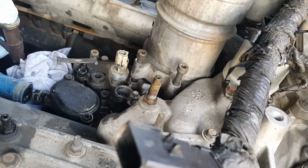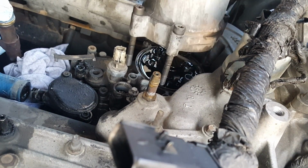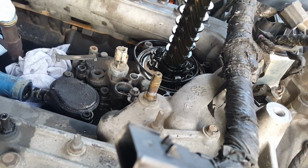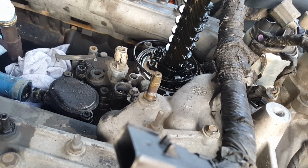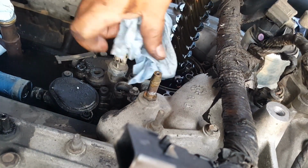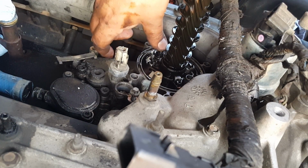Now we've already disconnected the fuel lines, so it should just slip out. Now I believe this part's going to be completely bypassed by the system that it's going to have. This might be the drain that they're talking about whenever you use the wrong cover on the oil filter. Most of the aftermarket covers will pop up and hence your oil will be bypassed, not even go through the filter if it's not putting pressure up against it.